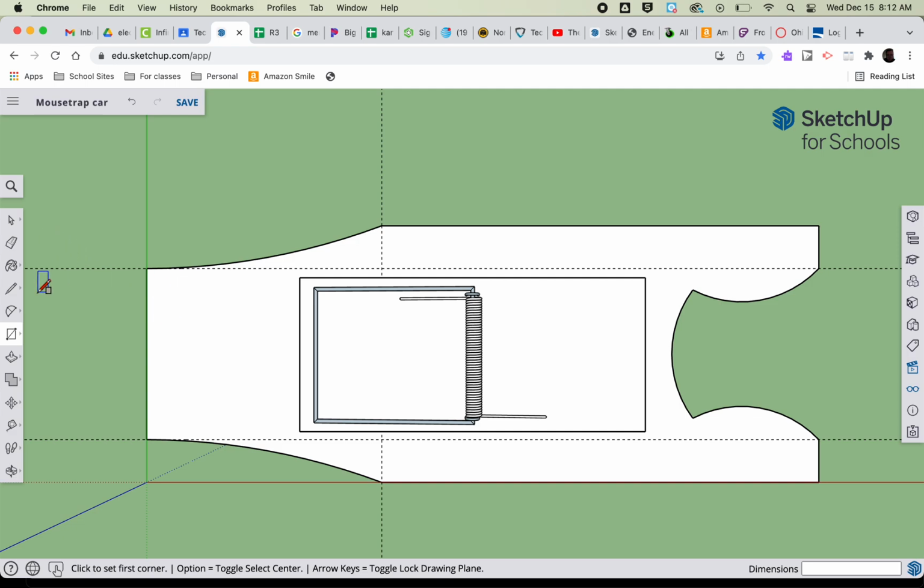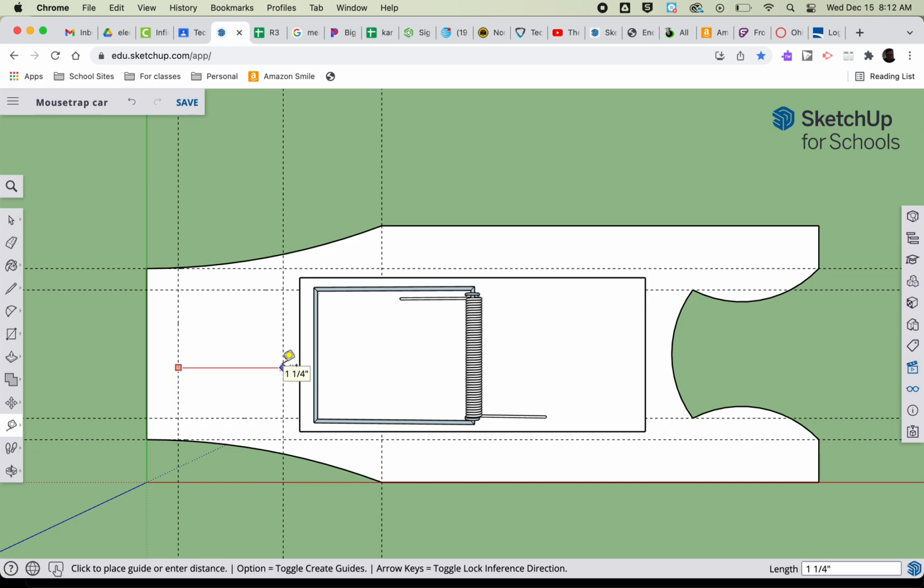If I do that though, I do want to start with some guides. So I get my tape measure tool and maybe come in. Really doesn't matter how far I come in, but from here it does matter how far I come down. So I'll come down 1/4 from there, down 1/4 from there, and I want that rectangle to come back to about right there. So now I can get my rectangle tool and go from there to there. Select the center. Remember, when you're deleting surfaces, the eraser will not delete a surface. You have to select the surface with your selection tool and press delete.